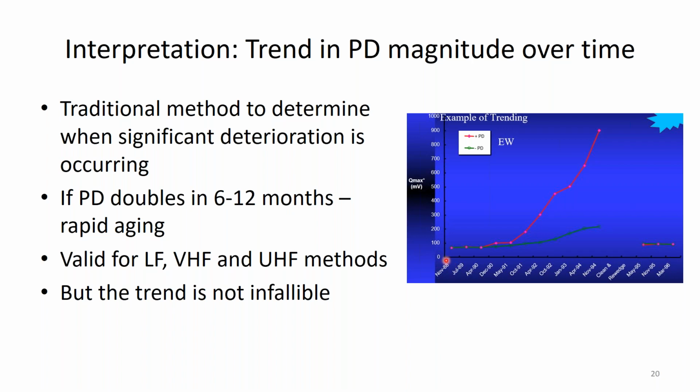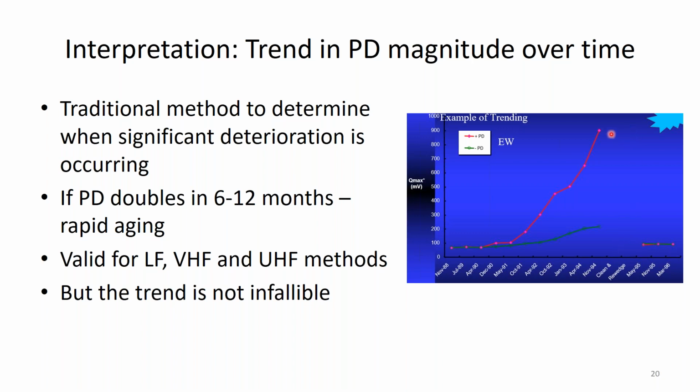This is an old case study from the utility I used to work for, 1988 to 1996, where this was a hydrogen cooled machine. Turns out it had relatively low levels. Think of that machine before, and then the PD started increasing, and over a 2 or 3 year period, basically increased 10 times in magnitude, 1,000%. And eventually we convinced the plant manager, the asset manager, they really need to take an outage. We were pretty convinced it was loose windings in the slot. There was also lots of oil leaking into the machine that loosened the coils in the slot. And of course, we got it early enough so we were able to re-wedge that machine, clean up the oil as best as we could. You never really can, and it came right down.